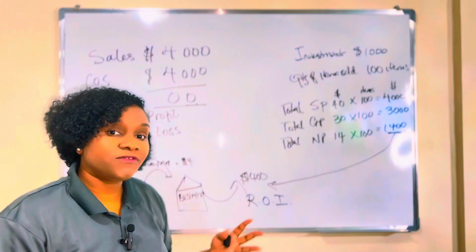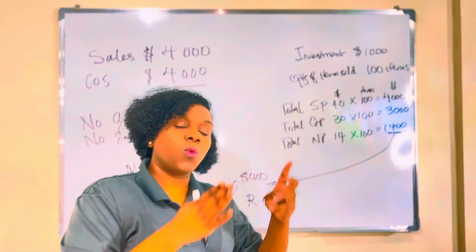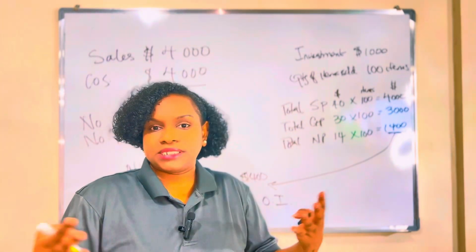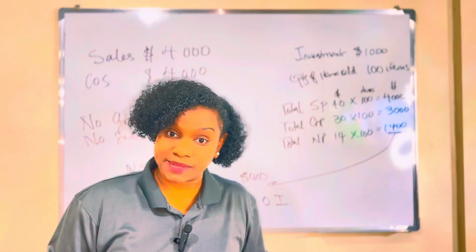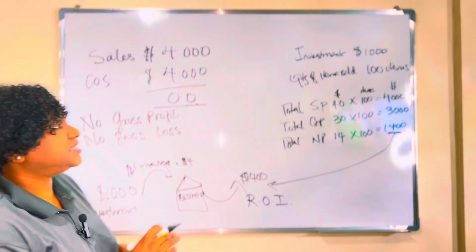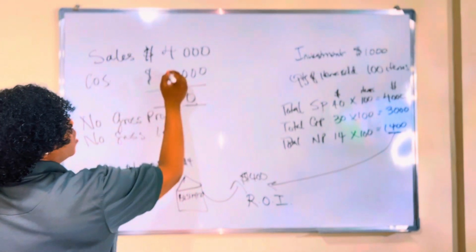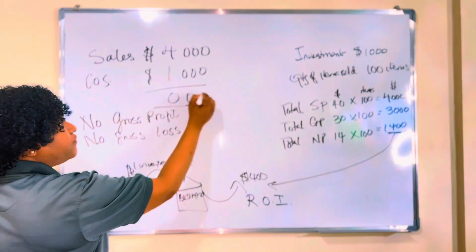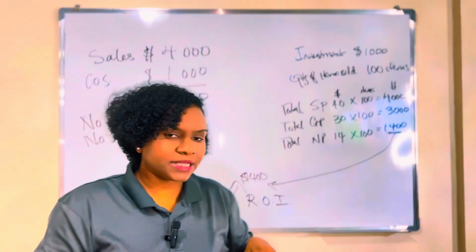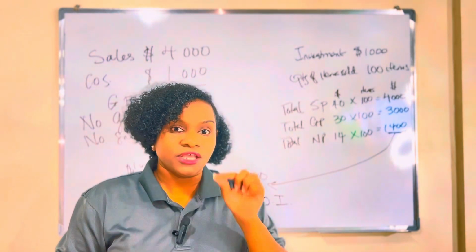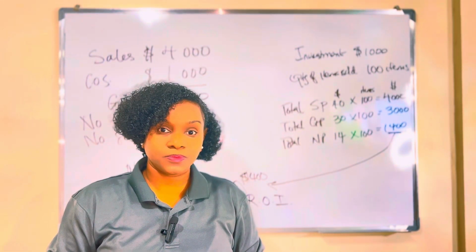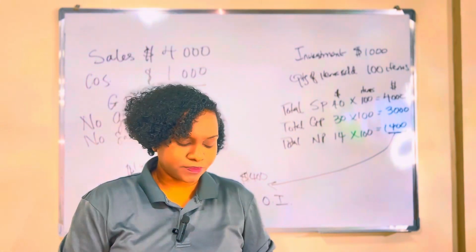Likewise, if it's overall for the business, instead of looking at it in one per item, we're going to look at it overall business, because some of you may have 10 different items, 20, 100 different items in stock. And for the entire month, your revenue was 4,000. And your cost of sales for the entire month was $1,000. So therefore, you made a gross profit of $3,000 in the entire business. You went beyond break-even point. Are we clear there? All right, good.